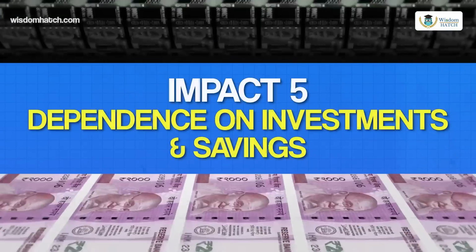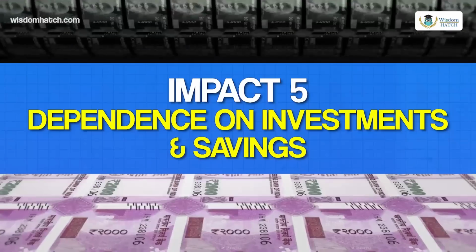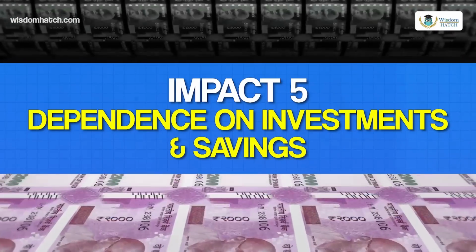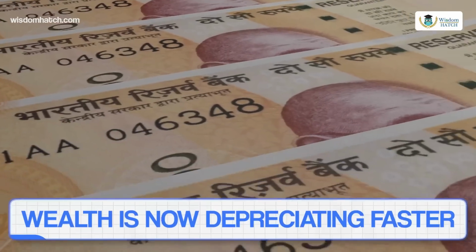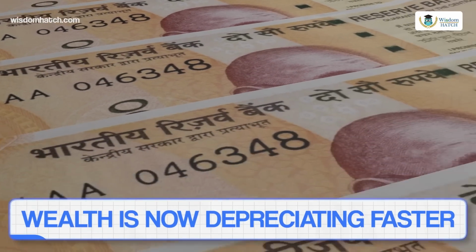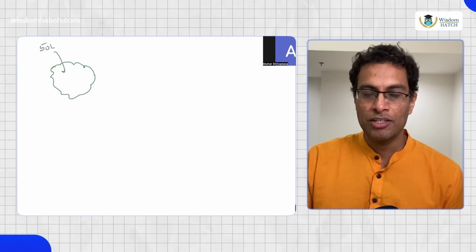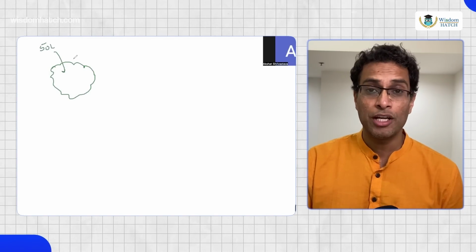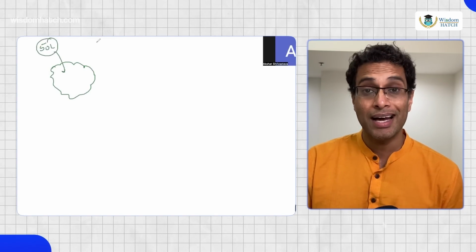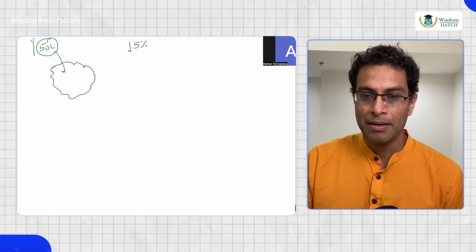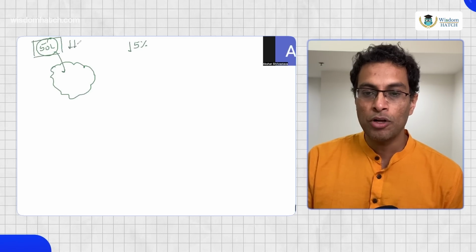So the sixth point is that because you are not making higher salaries, you now have to depend on your savings or investments in order to protect your wealth. But due to INR depreciation, even this wealth gets deteriorated really fast. So let's say that you have 50 lakh rupees as savings which you have worked for in the last 20 odd years and you have saved 50 lakhs in INR. And if every year the currency gets depreciated by 5%, then the value or the buying power of this 50 lakhs keeps on going down.